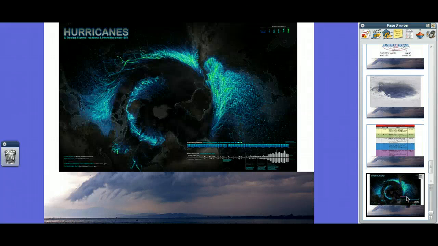But hurricanes happen all over the world. And this is a really cool infographic I found. It shows each dot is a hurricane and tropical storm since 1851. Most of the major hurricanes we see in that time are actually in the Atlantic Basin. They go through right here. But they also will turn off to the side and go on the northern Atlantic. In the Central Pacific, you'll have them, and some of them will go around Hawaii, but most of the time they just spin out in the open Pacific.